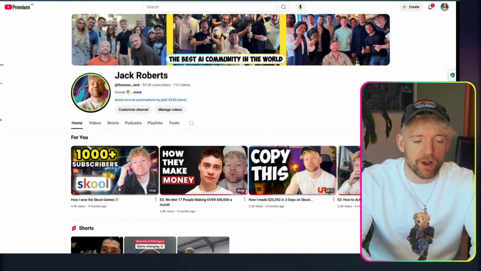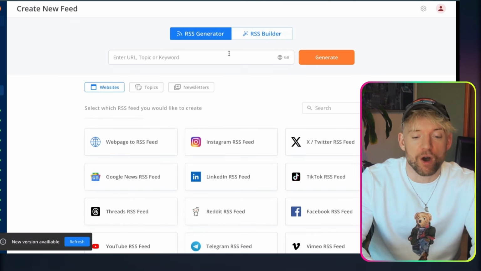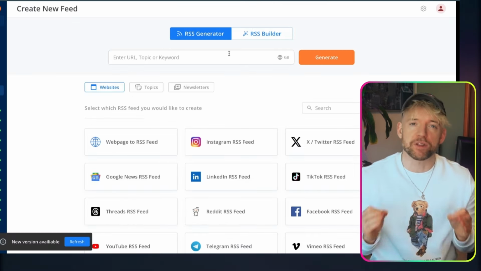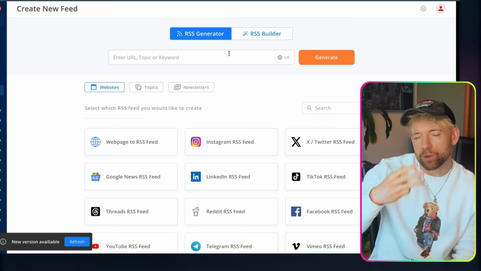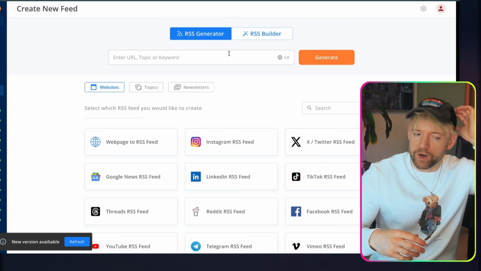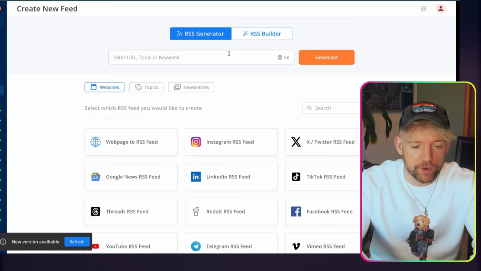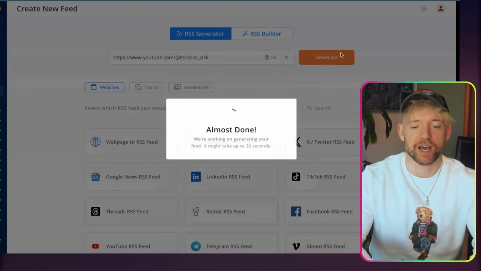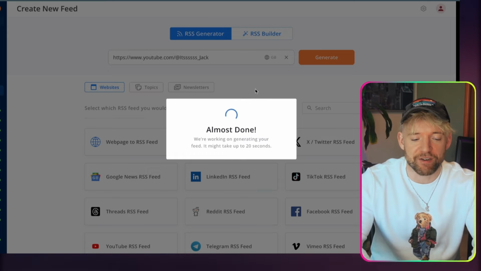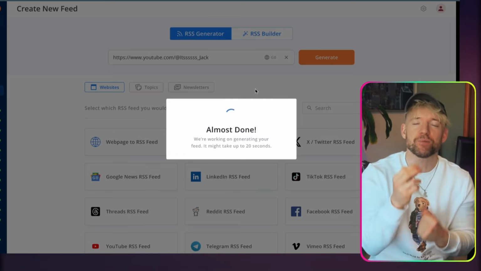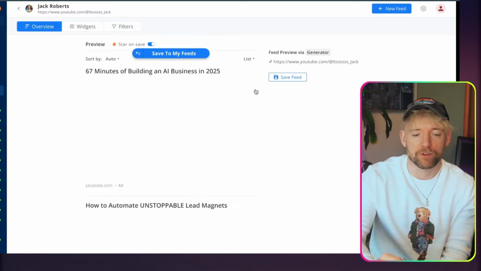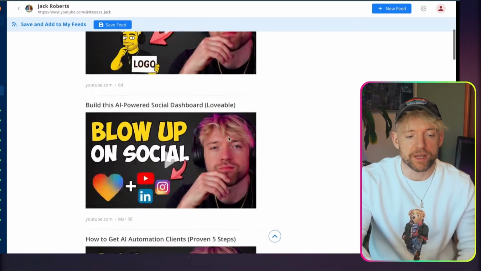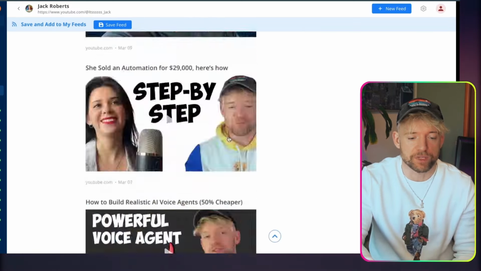You copy the URL from the homepage, you come over to an RSS generator and you can create these absolutely free. I think if you're on the free plan, you can only do 3, but when you're paid, you can do 25, and it's really cool. So what we do is we enter in that topic, which is my channel, for the RSS generator, and then it will create a feed, and then we can use that in make.com to do many wonderful things. So this is every single video that I've done, which is really cool.